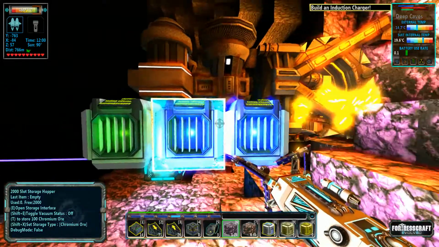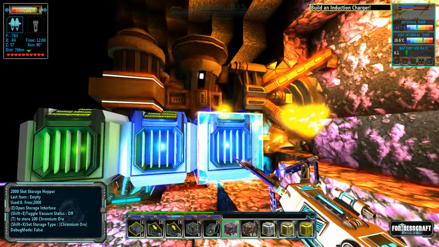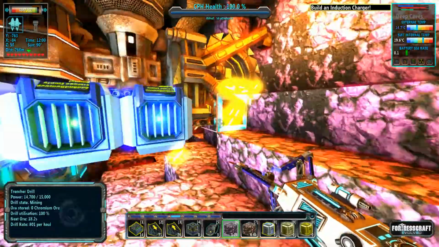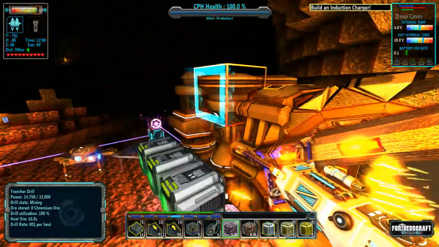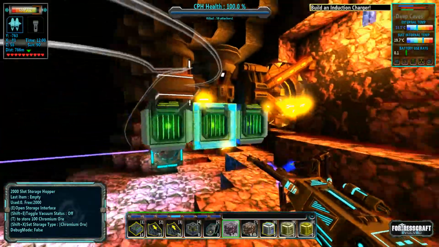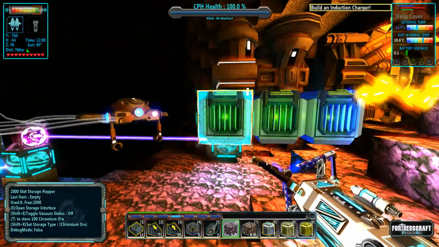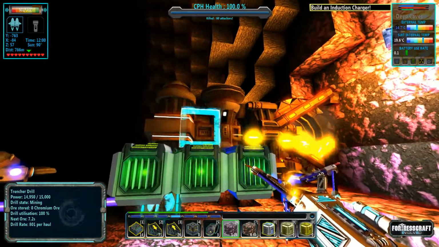Go on. Where's my 800? Okay, I've done the filter. It's chromium ore. You should not have a problem. Ore stored: zero. I don't know what's going on here. I feel like there might be a problem here. Okay, let's wait for the next one.